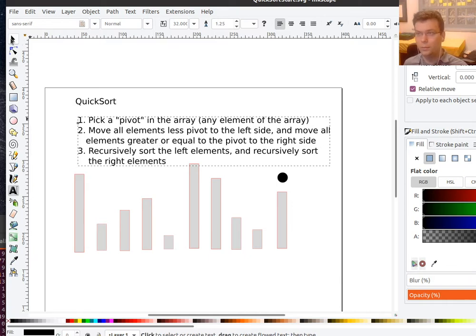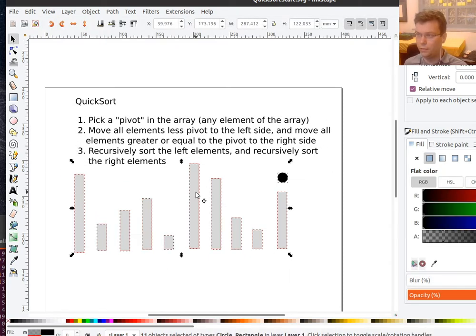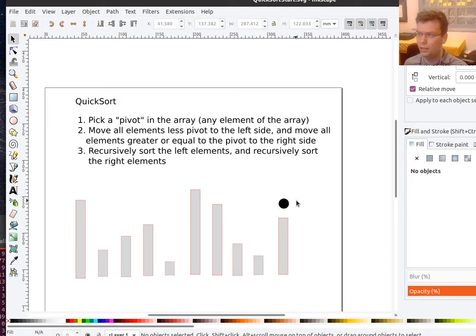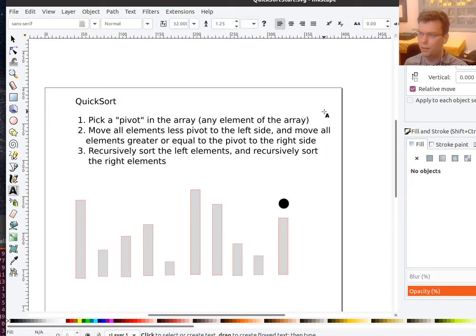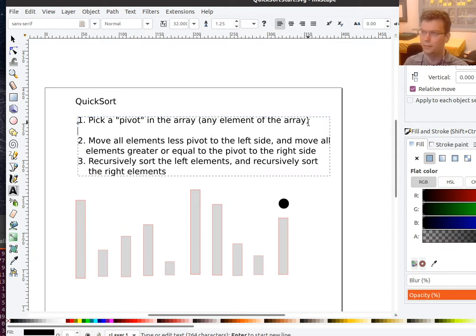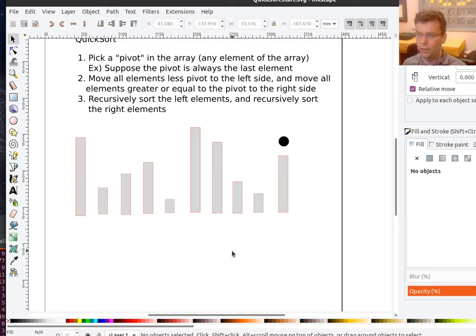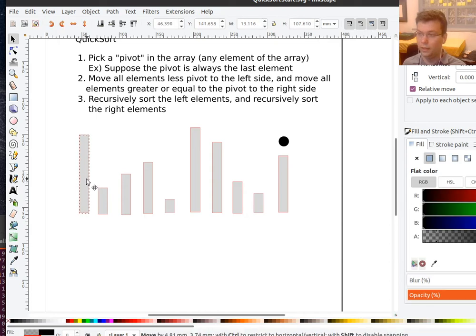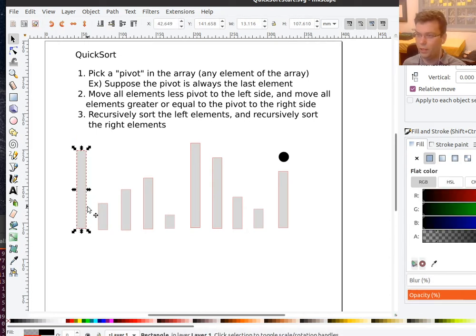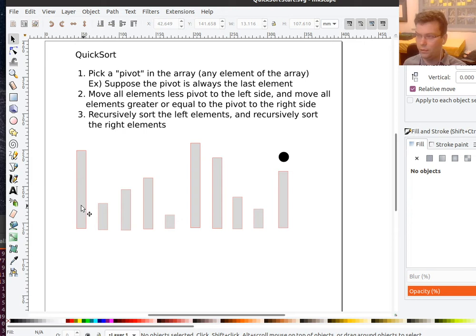Okay, so let's put this into action on this example of an array down here. So let me say that I'm going to actually choose the pivot to be the last one. So I'll just modify this algorithm slightly to say, suppose the pivot is always the last element. Alright, so what I want to do is walk through this array, and for the moment I'll do something like what I did in merge sort, where I have an auxiliary array where I can arrange things, although I will improve that in a moment. But right now, we're going to create an auxiliary array, we're going to copy things into it, let me go left to right.